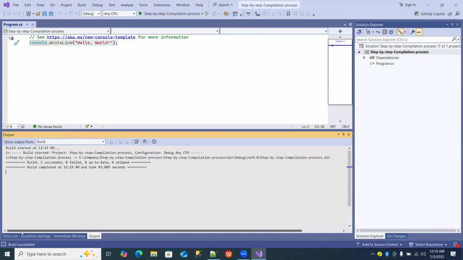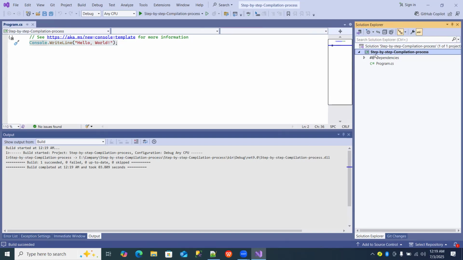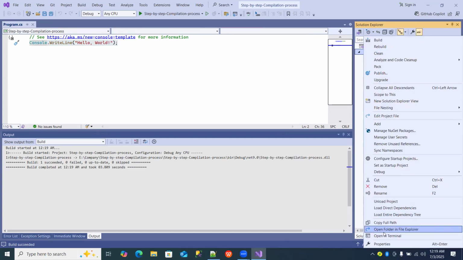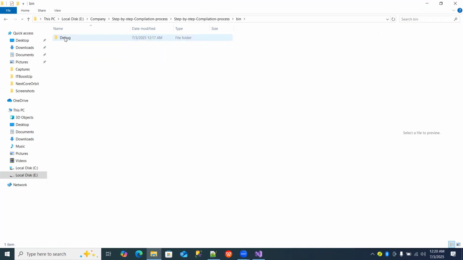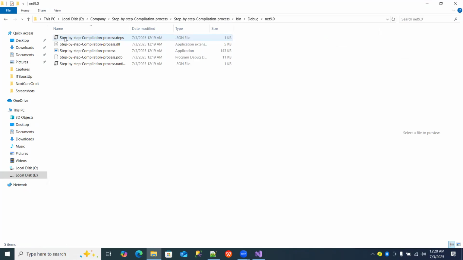After compiling, the program has created one DLL file and one .pdb file. Where can I find them? You need to go to the location where the program has created them. Right-click on the project, Open Folder in File Explorer. Inside this there is a folder called bin, inside the bin a folder called Debug, inside that 9.0.